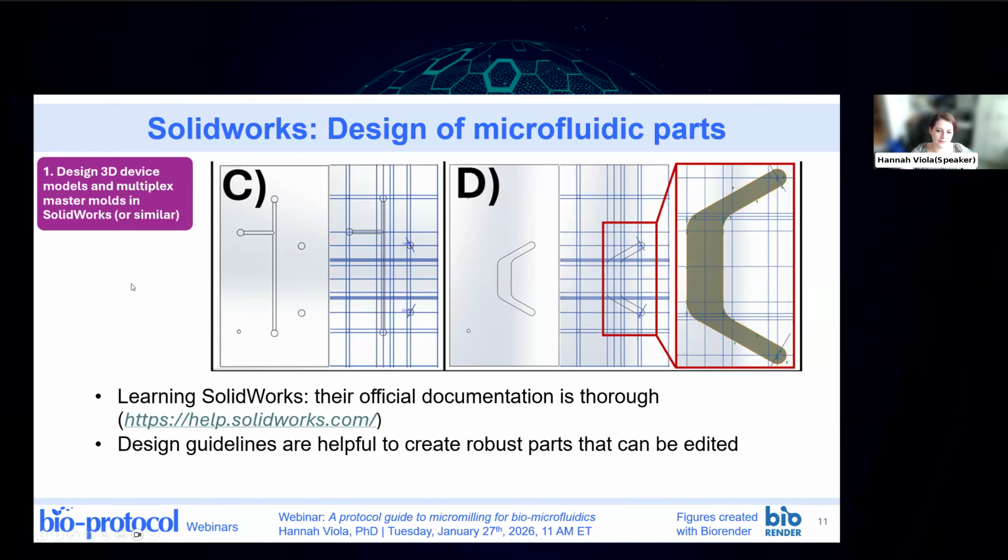And this is just something you have to practice. But I highly recommend the skill if you're doing fabrication because it's so powerful to be able to design your own stuff. And again, it goes well with micromilling because you can make something in SolidWorks and have it made in real life within a day. And that's really cool and gives you a lot of power to make and optimize different designs.